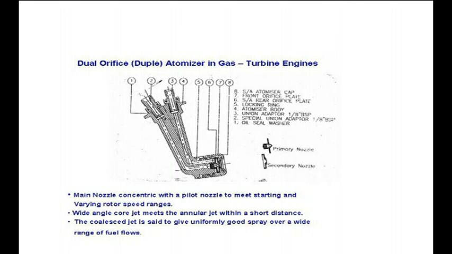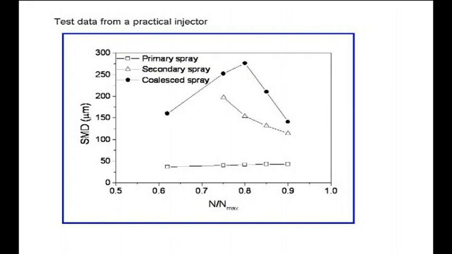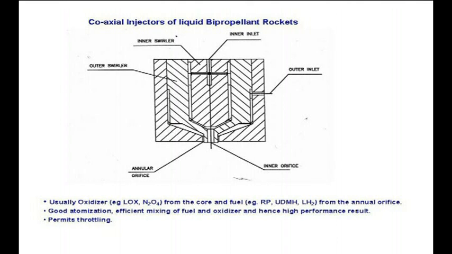This is what the data showed when I measured with the Malvern. This is the equivalent speed, corresponding to which one can simulate the pressure drop across the atomizer. If you look at it, there is a primary flow and a secondary flow — the two jets come out. Looking at only the primary spray, the droplet size is very fine. The secondary spray comes into play after a certain speed. When you combine the two sprays and measure the drop size, the combined spray should have lied somewhere in between.